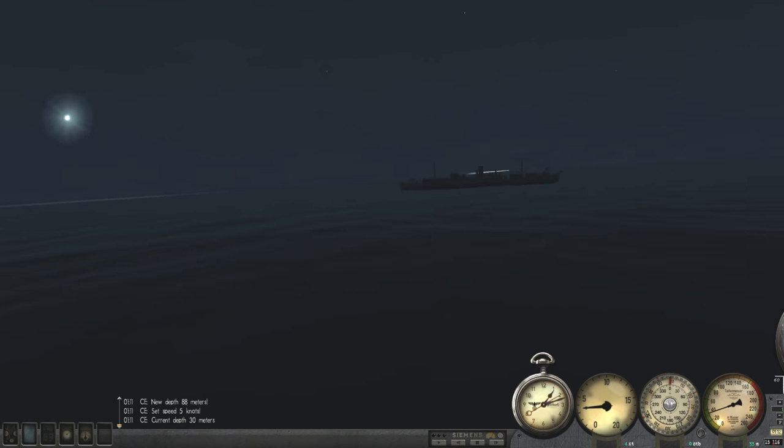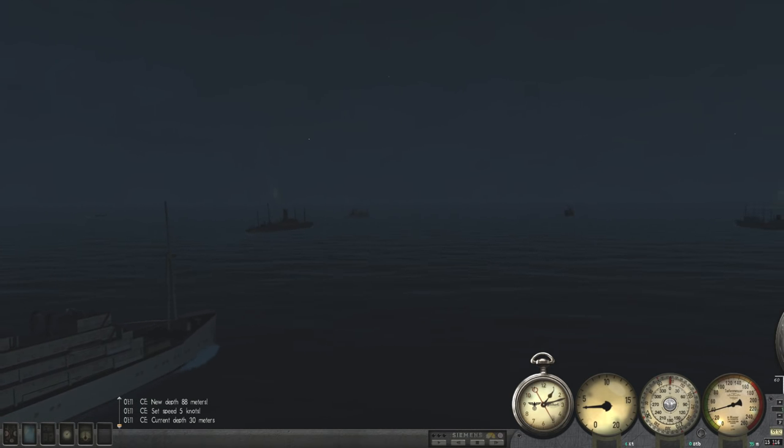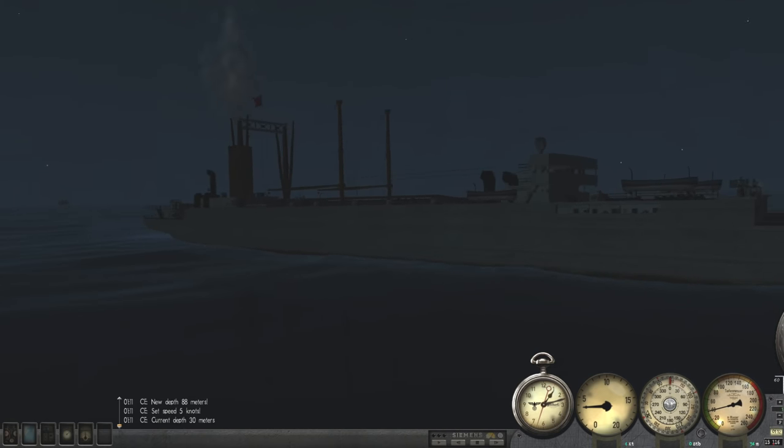Can't really see what was hit. And star shells are blasting into the sky. Overall, a fairly nice convoy. This troop ship here. Two troop ships. Well, time will tell. We'll see if we actually hit these. These medium cargo or medium tankers seem to only take one torpedo, so who knows if we'll actually get it.